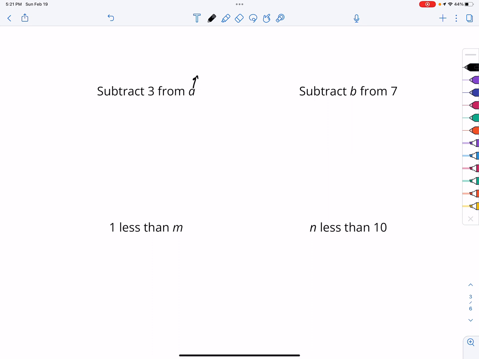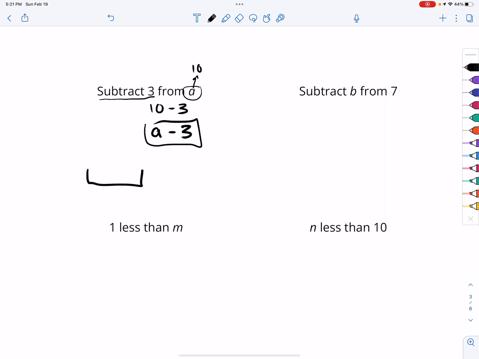If I say that this is, let's say, 10, if I'm subtracting 3 from 10, I know that I would need to do 10 minus 3, because I'm subtracting this 3 from that 10. So now if I think about this with that variable A in there, I know that A minus 3 is what we're going to be looking for. And I'm going to quick draw a bar model. So this is A, and if we're subtracting 3 from A, we're taking away that much, and that is 3, and this piece here is A minus 3. So that matches what we found there.